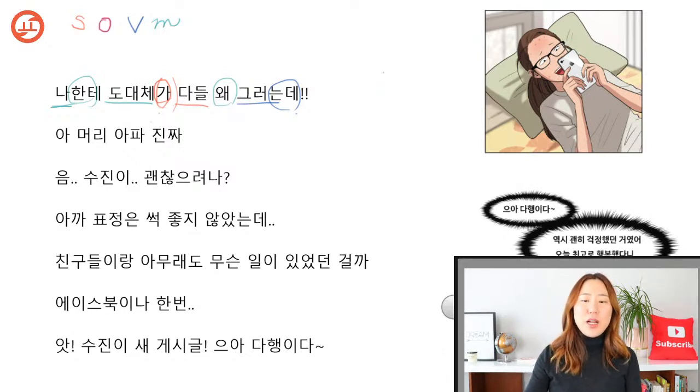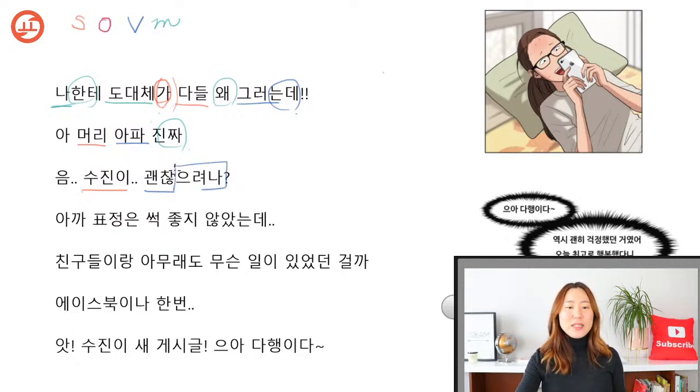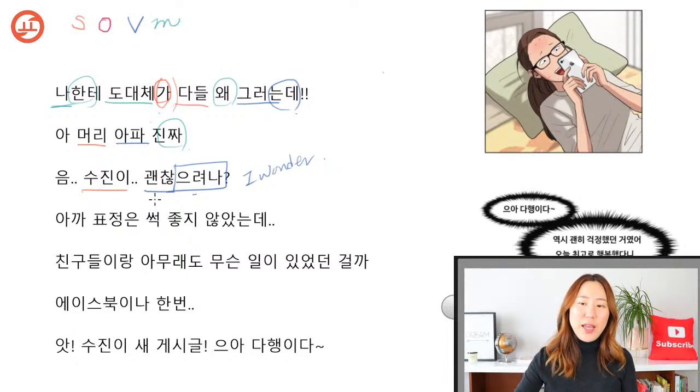아, 머리 아파 진짜. 머리, my head hurts. Right? This is to be sick, hurt. 진짜 really. 수진이 괜찮으려나? 괜찮다 is the verb, right? 으려나. I think I have a video in my channel. This is like I wonder. You can take a look at it. Okay? I wonder if she is what? Okay. I wonder if she's okay.